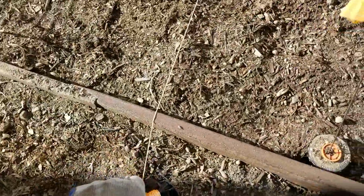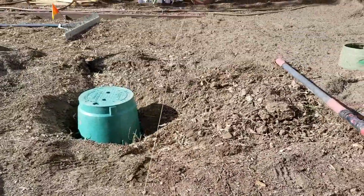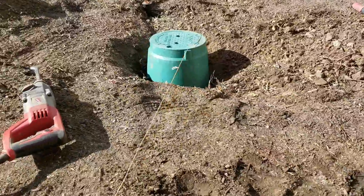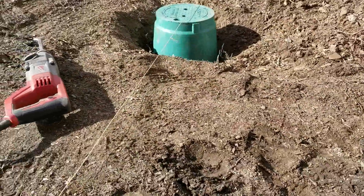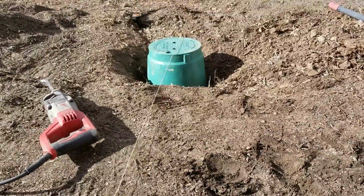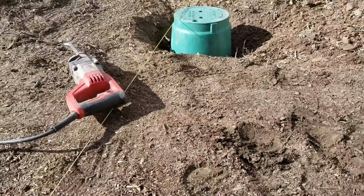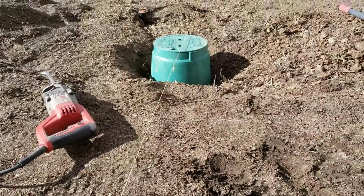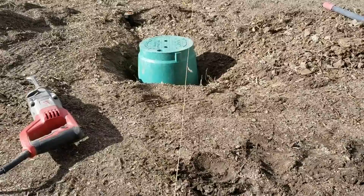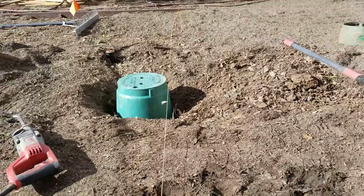So basically what I'm doing is I tied off a piece of string over there on that side, and on this side I'm gonna hold it on the top just like this, and make sure that the dirt is clear over there on that side, because you want to rub this across. And I would probably go about a quarter below the grade, so you can actually go a little bit higher.